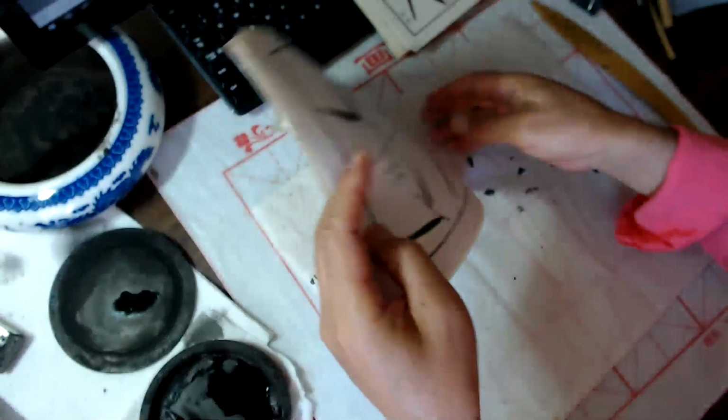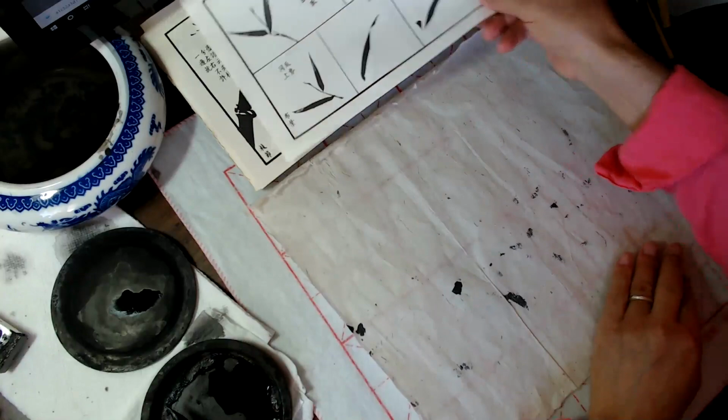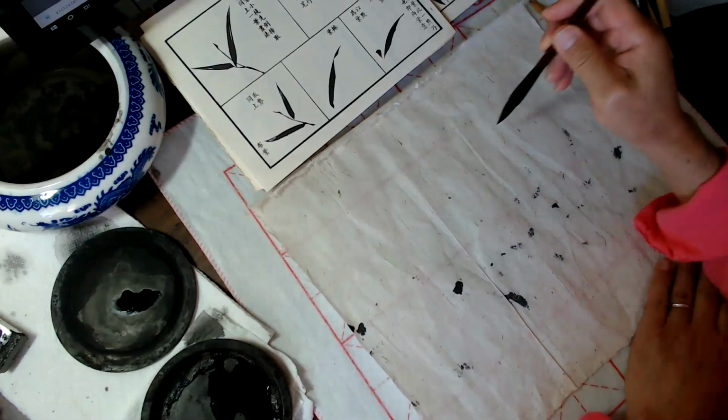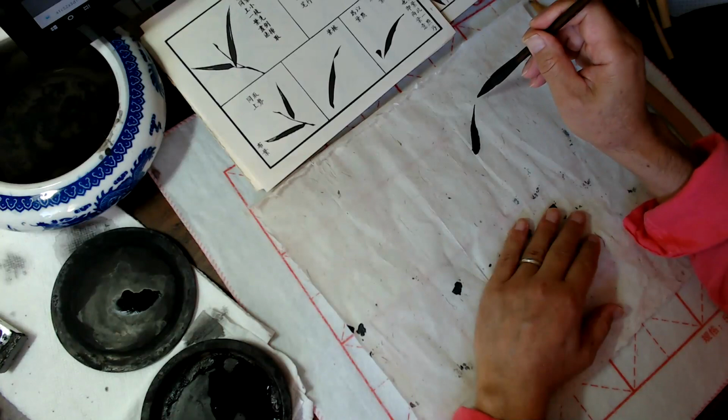Okay, the next is the two leaf or one leaf composition. And you notice the leaves go up because the young leaf goes up in the spring bamboo. So let's do one leaf. Just like writing a slant brush, like you do in the calligraphy, right?